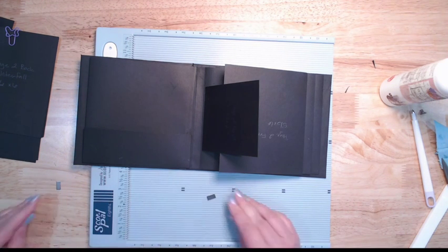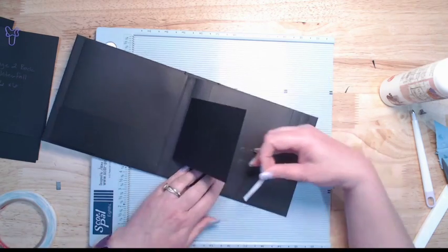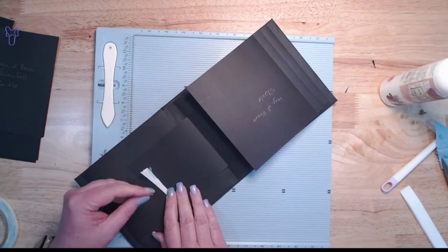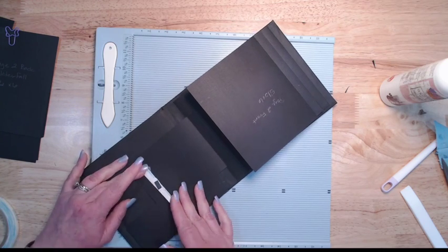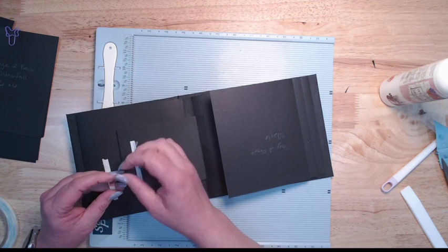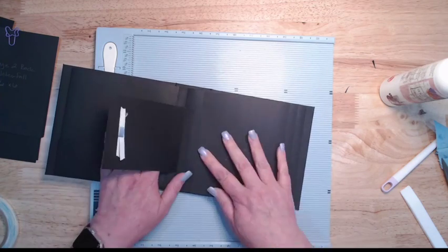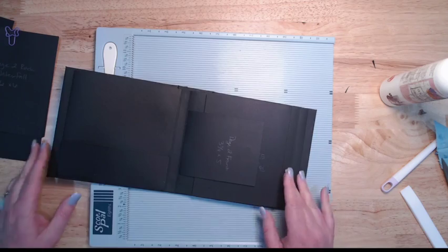Okay. So let me grab some score tape. I'm going to pick up my magnet. I want this to go about there. And then what I'm going to do, had it right the first time. I'm going to just lay that like that. I'm going to pull that up off of there and straighten it out a little bit. Okay, and then all I have to do is lay this over and just burnish, and then that will go down where it needs to go.